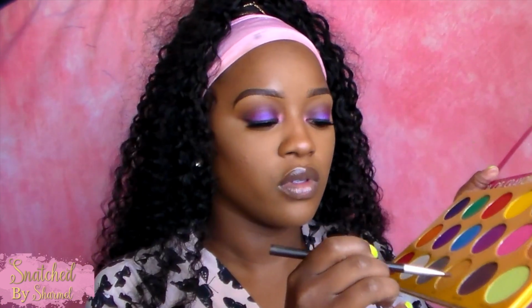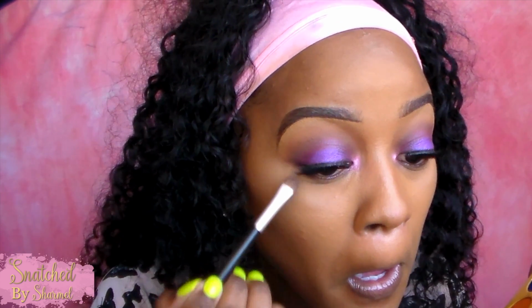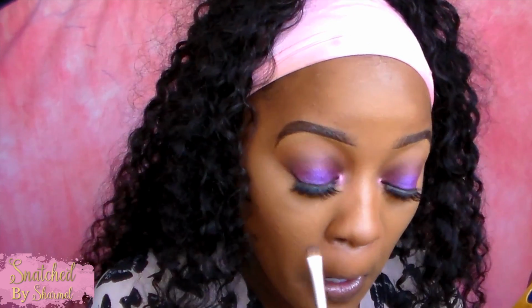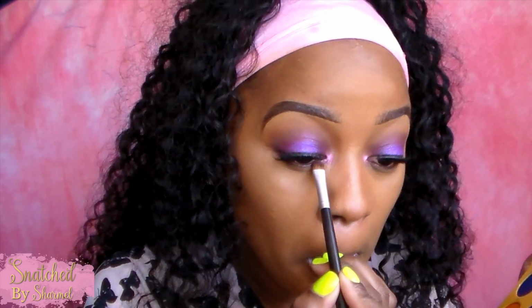I also took some more of the plum and I just put that on my lower lash line. I also added some black eyeliner in my waterline, and then I also put some mascara on my bottom lashes.